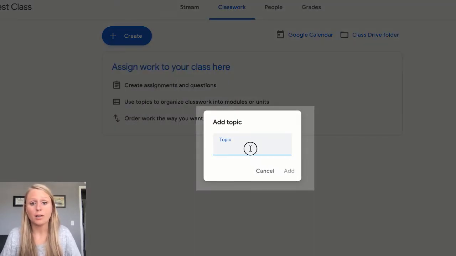Now, one of the first things that I always recommend that teachers have on their Classwork page at the very top is some sort of important documents type of topic or important resources. Now, this would be something that students need to get back to frequently. So it could be something like a syllabus or a homework schedule or links to various district pages that they may need to get back to. It even could be web resources that students need to access frequently, whether they are at home or at school. So this could be a really great kind of hub for you to have some of those things that students go to frequently. So I'm just going to call this important materials.